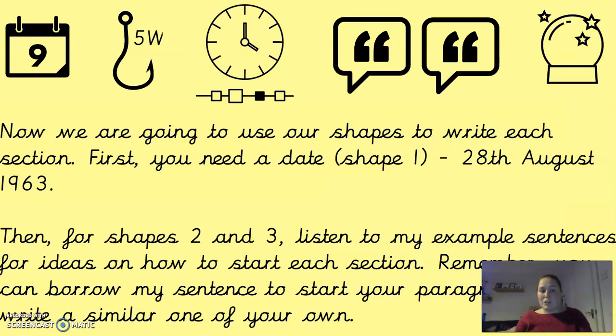Now we are going to use the shapes to write each section. So underneath your headline, you're going to need the date. Now remember, we are writing from the 28th of August 1963. So pop that in. For shapes 2 and 3, which are the ones we're going to focus on today, I am going to give you an example sentence to get you started. Now, just like when we do this in class, you can borrow my sentence to start your paragraph and then fill it in with your ideas, or you can write a similar one of your own, okay? It's there to give you an idea.